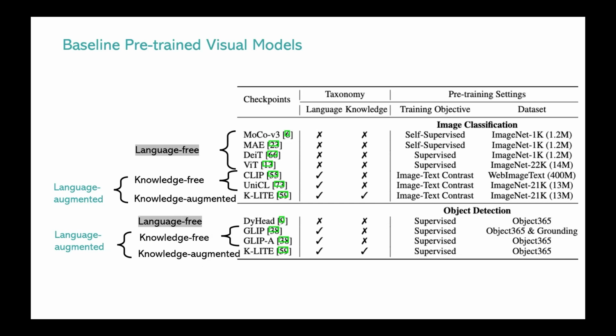Specifically, we consider several mainstream models. This includes self-supervised learning methods, for example, MOCO and MAE, and we also include supervised learning methods, for example, DEIT, and VLP. We are using a slightly different taxonomy, and we call the self-supervised learning and the supervised learning models language-free visual models, because in their pre-training, no language information is used at all. Meanwhile, in this benchmark, we focus on evaluating the models that are pre-trained with language information.